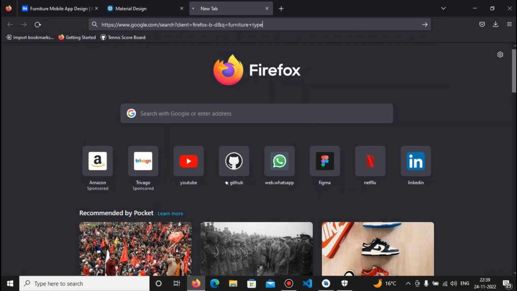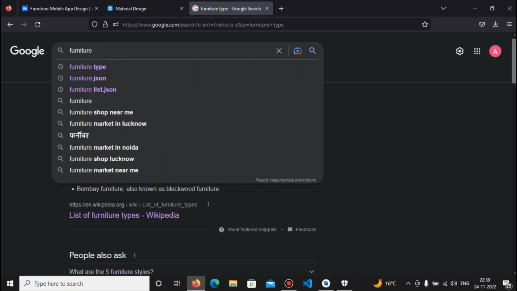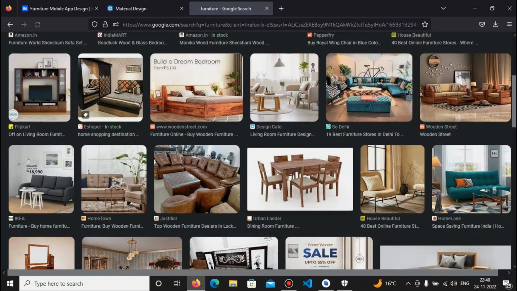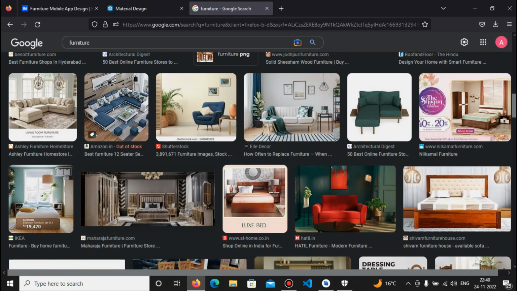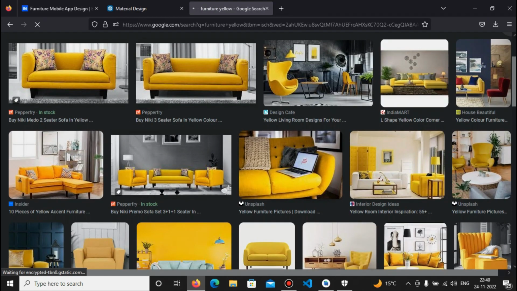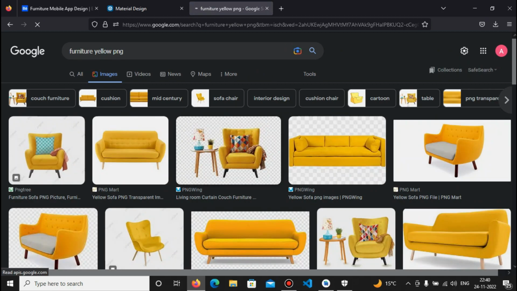Okay, so I was actually looking for an image, because I want to test if my image looks exactly like my onboarding design or not. Okay, so I was searching for a furniture image on Google, but somehow I did not get anything. So I was still trying.